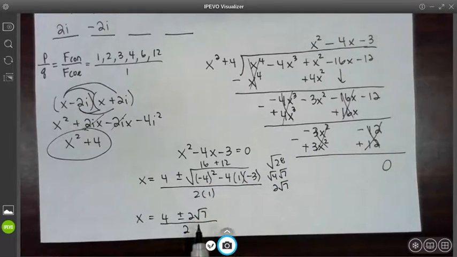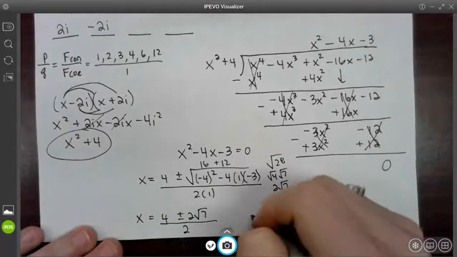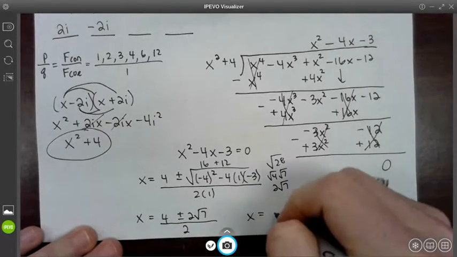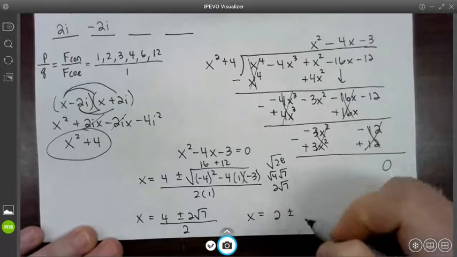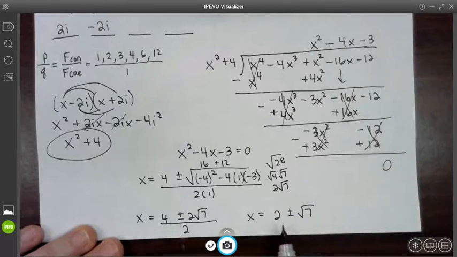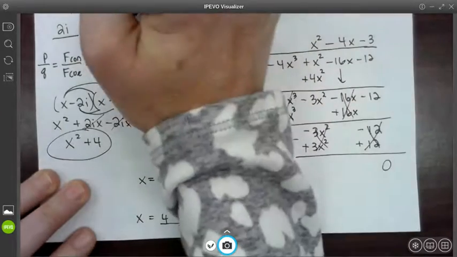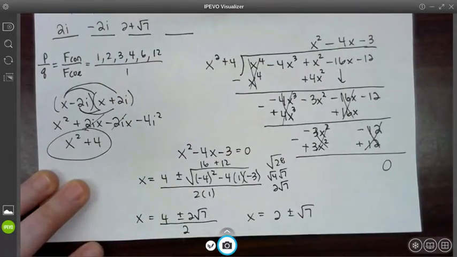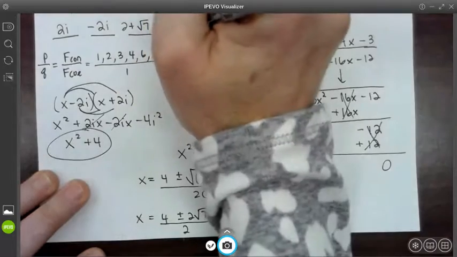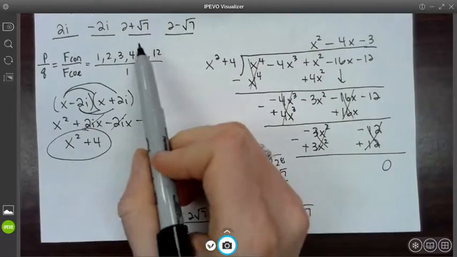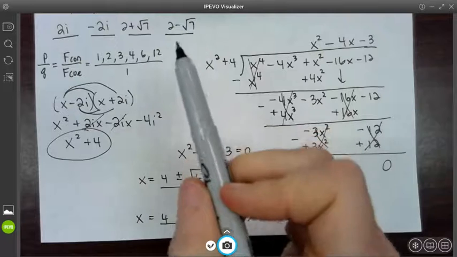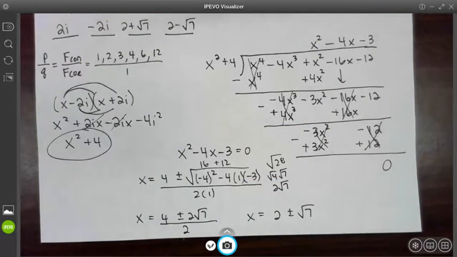So you see, it's an irrational zero, and they come in pairs as well. So this irrational zero, I never would have gotten from my rational zeros theorem. All right, so these both divide by 2, so x will equal 4 divided by 2 is 2, plus or minus 2 root 7 divided by 2 is root 7. So those are your remaining 2 zeros. One of them is going to be 2 plus root 7, and the other one is going to be 2 minus root 7, and that's going to be that 0.646 and that 4.646, whatever we saw on the Desmos before.